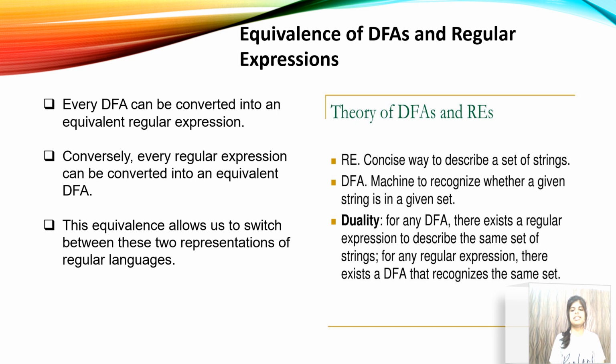Theory of DFAs and REs. An RE is a concise way to describe a set of strings. A DFA is a machine to recognize whether a given string is in a given set. Duality: for any DFA, there exists a regular expression to describe the same set of strings. For any regular expression, there exists a DFA that recognizes the set.